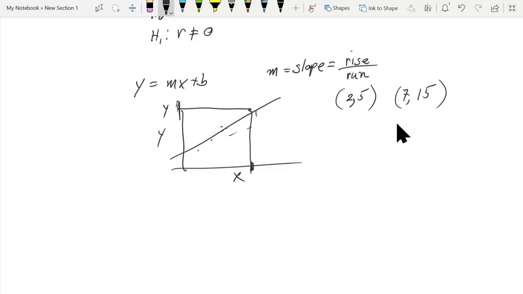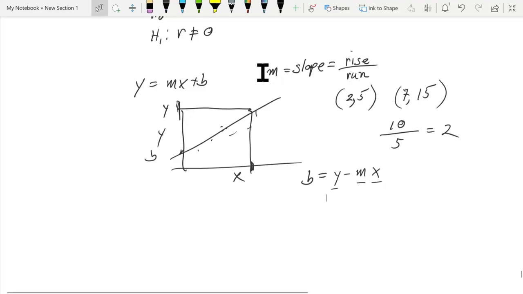So the rise is 10. What's the run? 5. So the slope is 2. Once I've got the slope, how do I find the b? It's the intercept. It's the y-intercept. And I get it by, once I have the slope, I go backwards. Y minus mx. I put in the slope, I pick an x and a y, and I get the intercept.